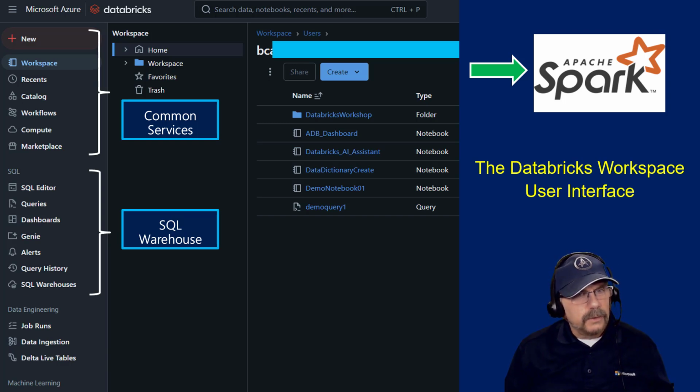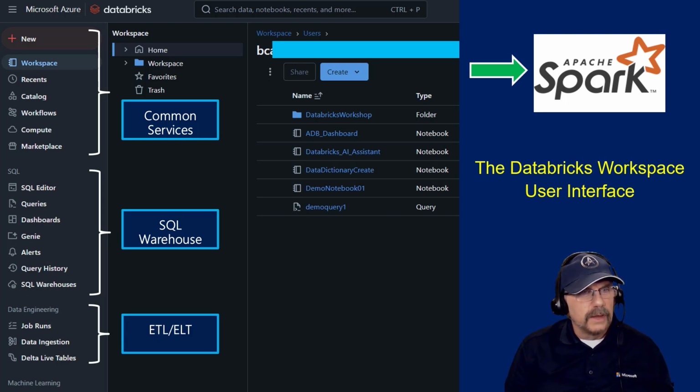Snowflake is a scaled-out platform, runs only on the cloud, much like Databricks, but it focuses a lot on emulating a relational database look and feel. So if you're comfortable with SQL Server or Oracle, then you're going to love Snowflake because it's very SQL focused. You go in and primarily use SQL to query and run things, and it's great for analysts. So this SQL warehouse section is mainly focused on that, not something I think data engineers are going to be using a lot. In my series, I won't talk a lot about that SQL section, but mainly that's for running SQL queries and testing them and things like that.